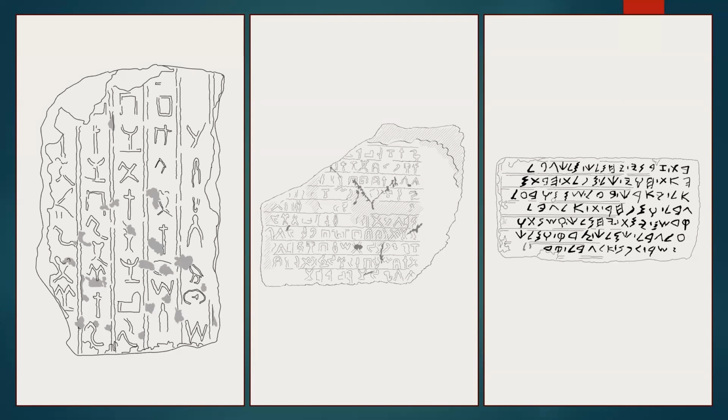My own view is that it's probably something around that date, maybe in use for quite a long time, and the tail end of it might more or less coincide, if not exactly, or at least not too far off, the rise of the alphabetic script. So, all of that is a preamble to say that I think it's justified to at least try to compare the visual scopes of these two scripts.